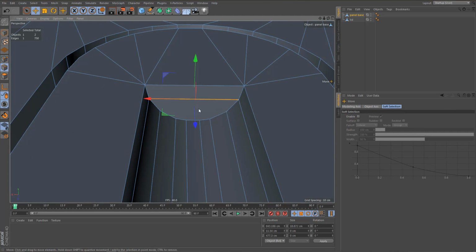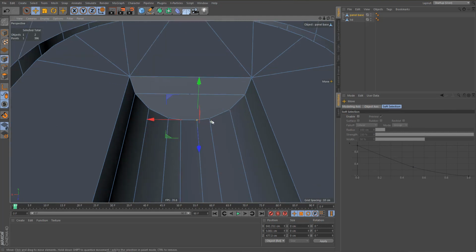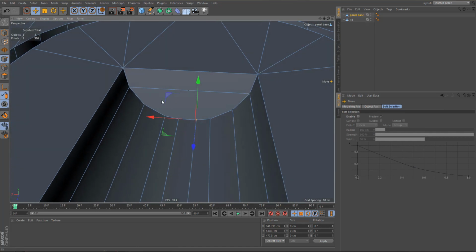Connect these points, connect this edge. And let's even out the geometry here.